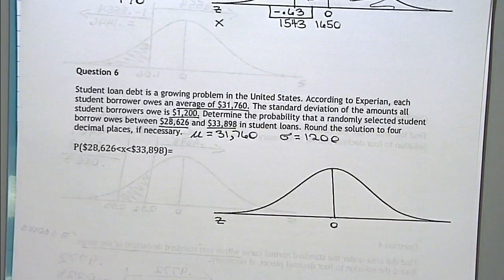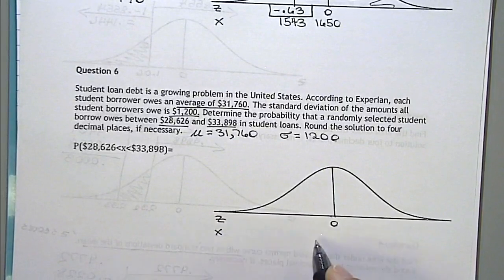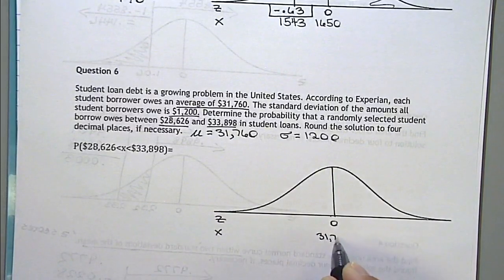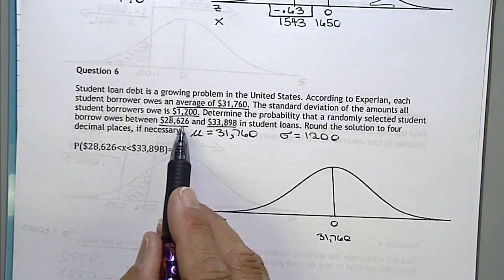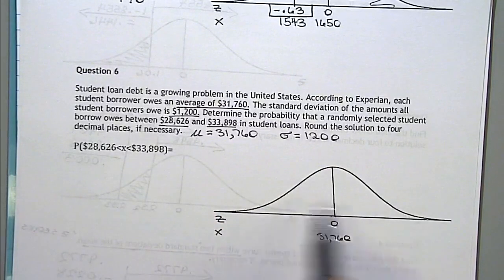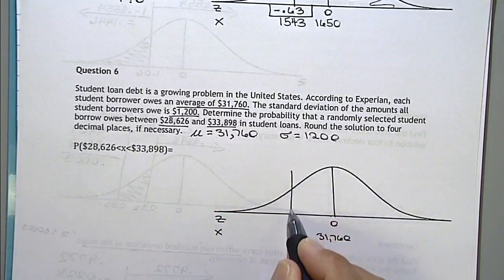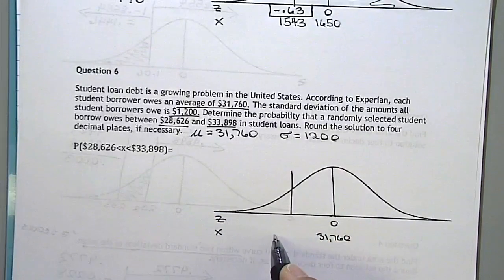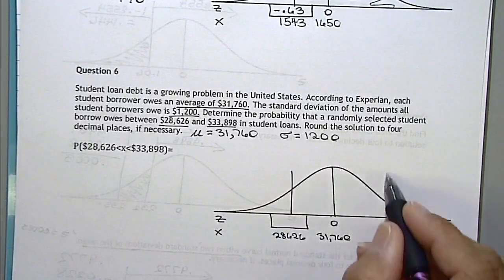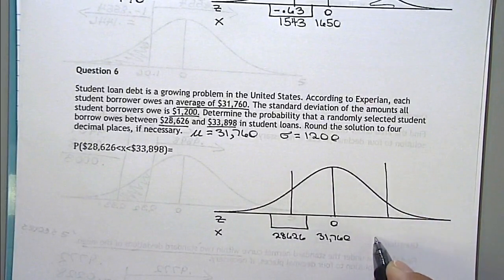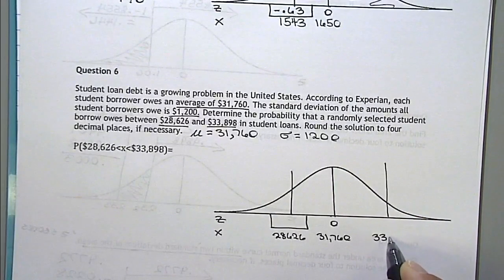So there's my base layer. And I've got x values with a mean of 31,760. And I want to go between 28,626, and 33,898. So I'm going to go one on each side, right? Hardest part sometimes is giving yourself room to write the numbers when they're big like this. I don't know that z-score. And I'm going to go over here and say it's between, here's another one. These are the numbers I have to pick it between.